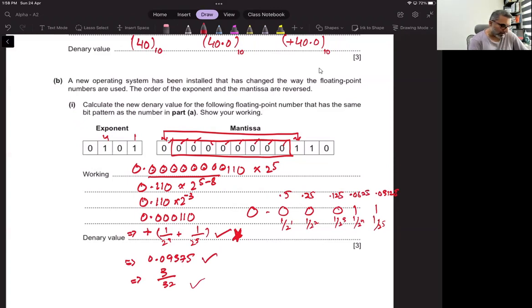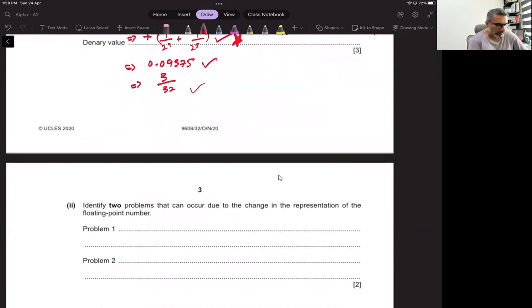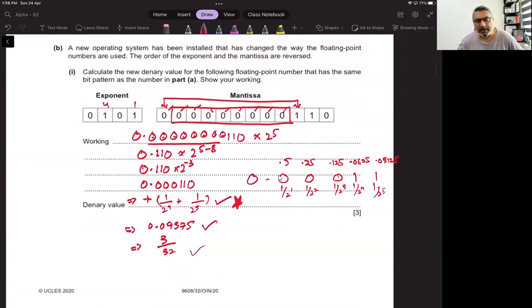Okay, we need to normalize. And I told you earlier, if you have to normalize, then first check the subsequent question. If that subsequent question is asking you to normalize it, then you don't have to normalize over here. But if it does not, then you would have to normalize and then solve in this question. So it really does not matter what comes first, either exponent or mantissa. The system goes the way that we have learned.